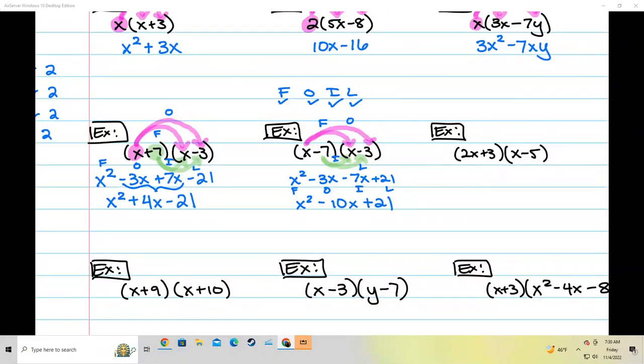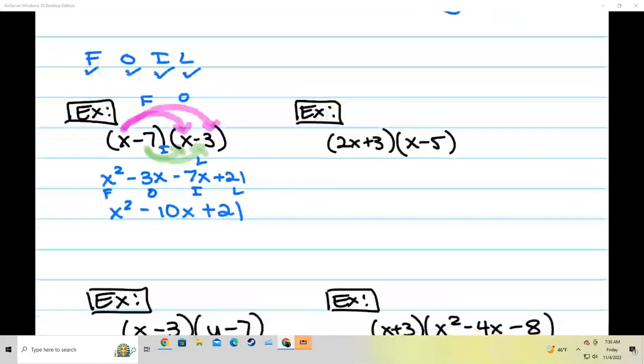All right. Let's go ahead and do this next one. I'm not going to FOIL this. Like I said, I'm just going to keep flip-flopping, and then you tell me which one you like better. So this time I'm going to do it without FOIL. Remember, this method is just distribute and then distribute again. So the first thing I'm going to do is distribute this 2x. This 2x times x gives me 2x squared. I'm not done distributing the 2x, so I'm going to distribute again. 2x times negative 5 gives me a negative 10x.